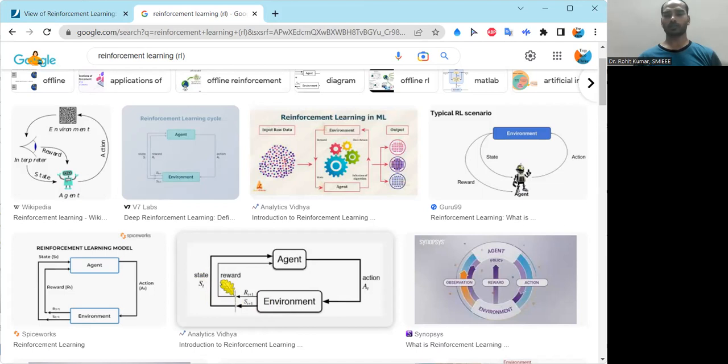Additionally, if you want to give some sort of reward, means you want to amplify the battery of a particular node, then the respective link quality or the weightage will get improved. All these things will come into the picture. So the state and the rewards are going to change periodically over time. When these change, there is a computing element called the agent, which will take the decision based on the current state of the environment.